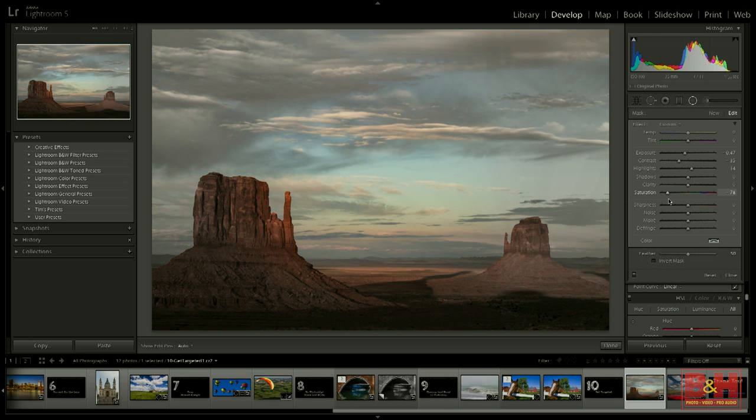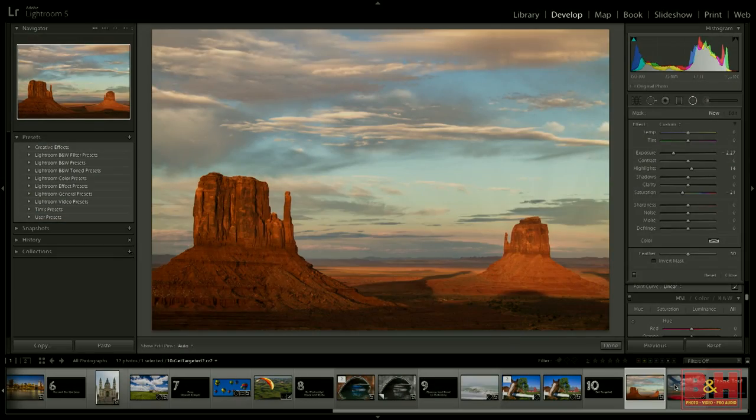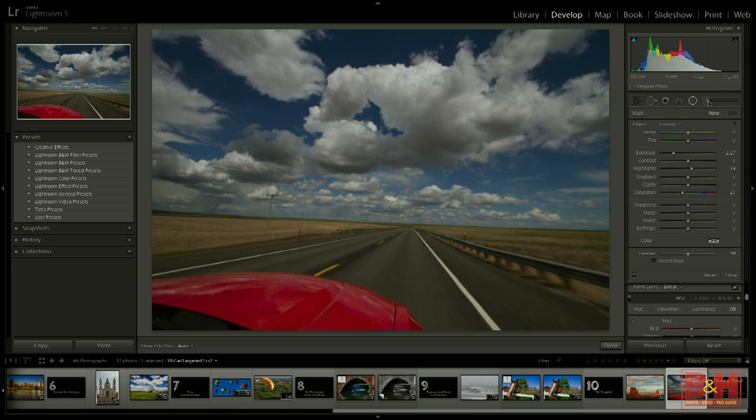So I'm going to reduce saturation just because that's kind of a dramatic effect. And then I'll reduce the feathering versus increase the feathering. So all sorts of potential possibilities. I would say by and large, with this radial effect, we're really probably going for a traditional vignette, but you do have more flexibility than that. But more importantly, perhaps, is that we can exercise even greater control with the adjustment brush. Now, with the adjustment brush, we're able to paint a specific adjustment into a specific area of the photo.